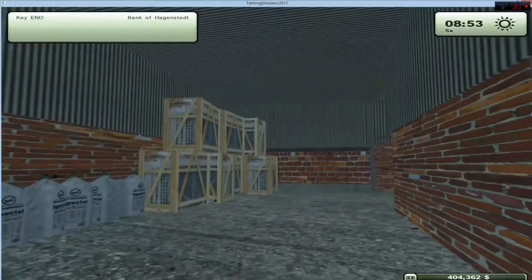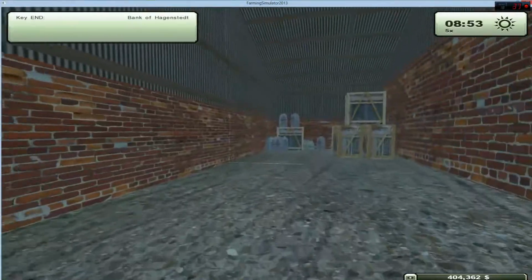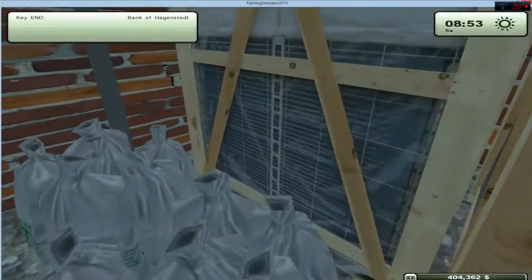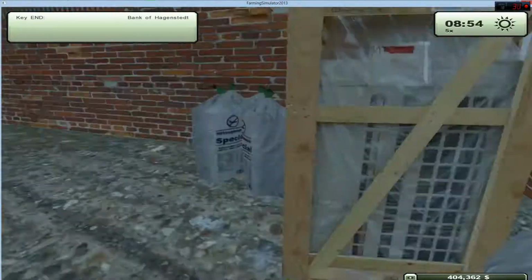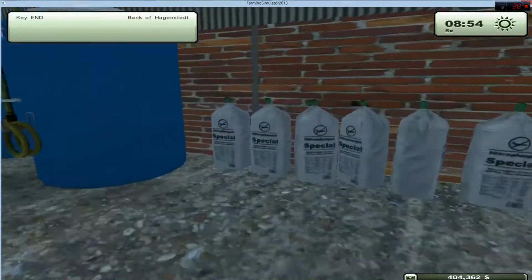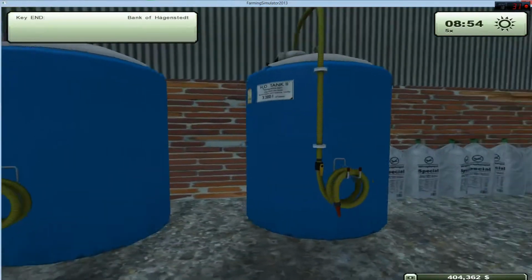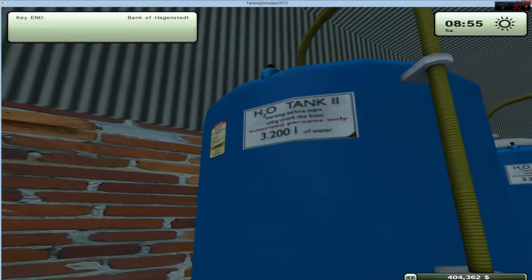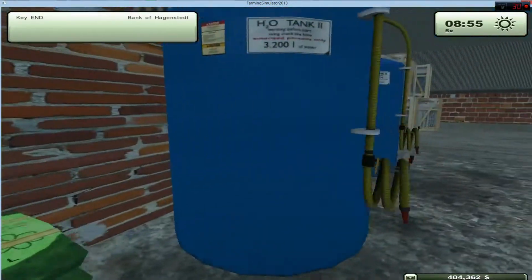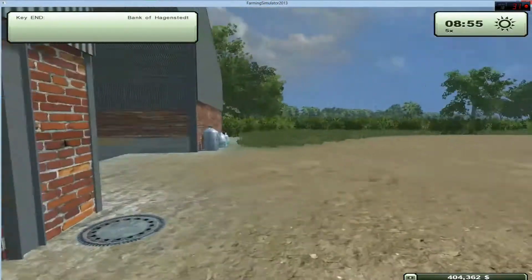Now this is another thing I'm talking about. This is obviously an area for fertilizer and stuff, but I'm assuming all this stuff back here you cannot interact with. I could be wrong, but it looks like it's all kind of cosmetic. But then maybe this one isn't. Maybe you can actually get fertilizer. I don't know. These look like water tanks. Do these actually work? Is this fertilizer you can interact with? I really don't know. I'm going to have to experiment. I don't really know what's interactable and what isn't.